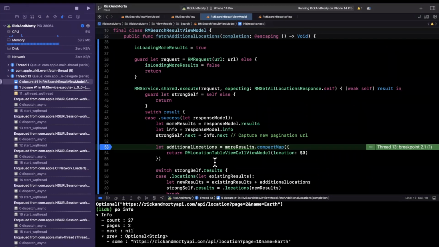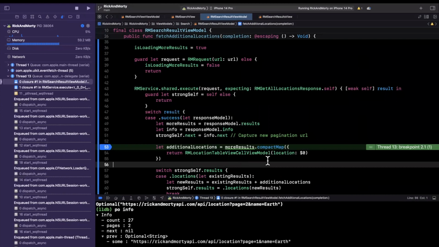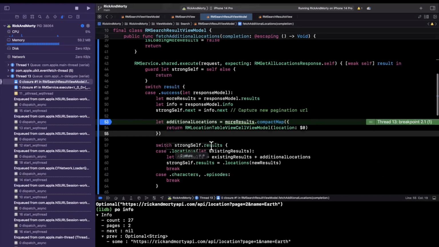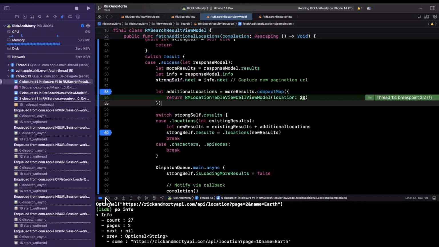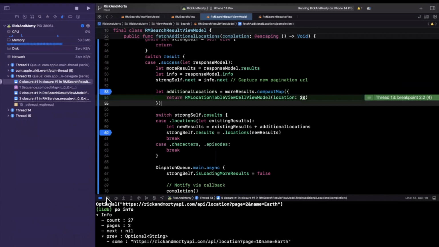Once we come down here, we're getting the additional view models that we have created. We're switching on the results, and in the case of locations, we're creating the new results here. Let's make sure that we do in fact come into here, which we hopefully do. Let's hit that play button.